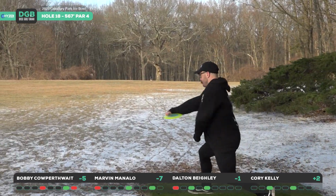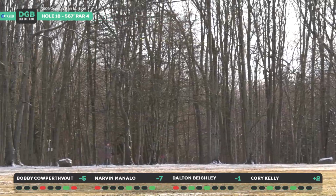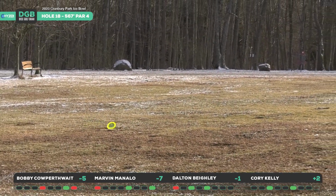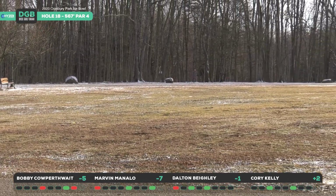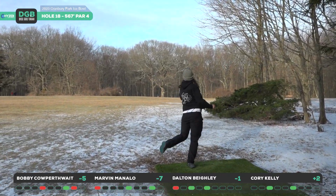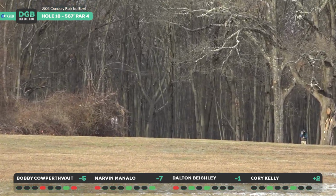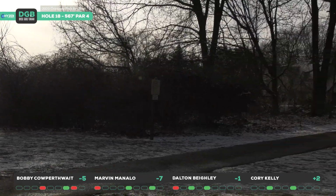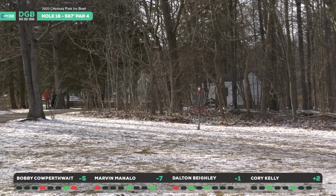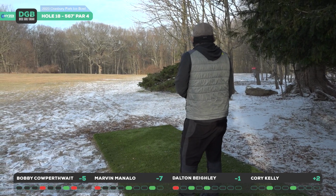Here's that G1 from Cory. Just looking to get one kind of out there, stabilize hyzer near that trail, which he does. And this will have a little skip. Not as much distance as he wanted there, a little too much height, but that'll work. This is a Star Charger from Dalton. Wants a little more turn here. This is headed towards that OB, but has a little more distance and finds right through that OB and checks up right by the short basket. Really nice shot from Dalton there. Wanted a little more turn there, but he'll take that one for sure.